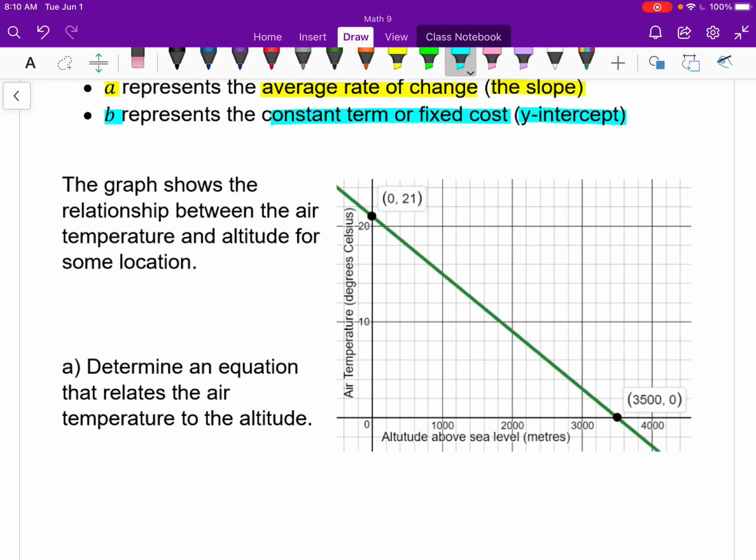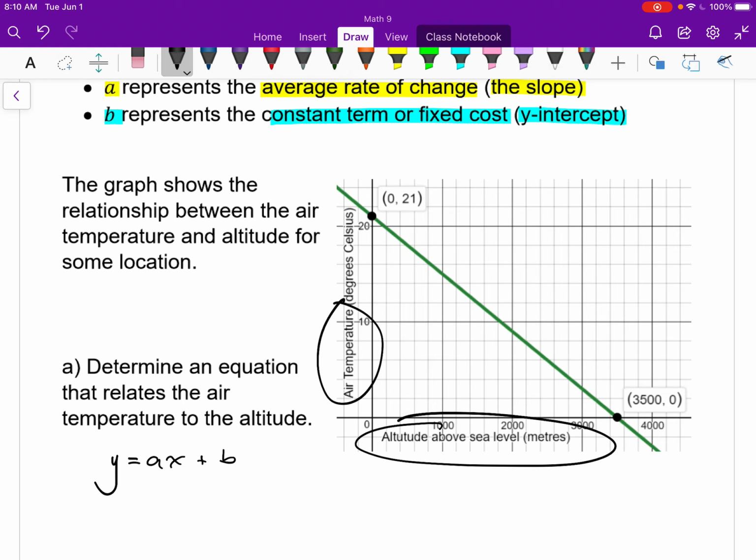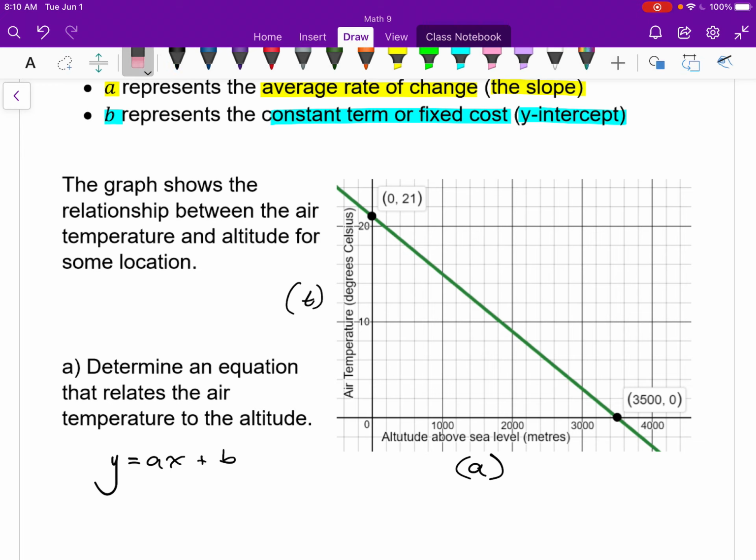So first thing again, any equation like this can be written in this form, y equals ax plus b. A few things though, instead of having y and x, I have altitude and I have temperature. So I'm going to pick A for altitude. I'm going to pick T for temperature. Actually, I use a capital T. A little more conventional, doesn't really matter. And so I'm going to go to my equation and change that y to a capital T for temperature and change that x to A. Oh, that's a little confusing. A for altitude.